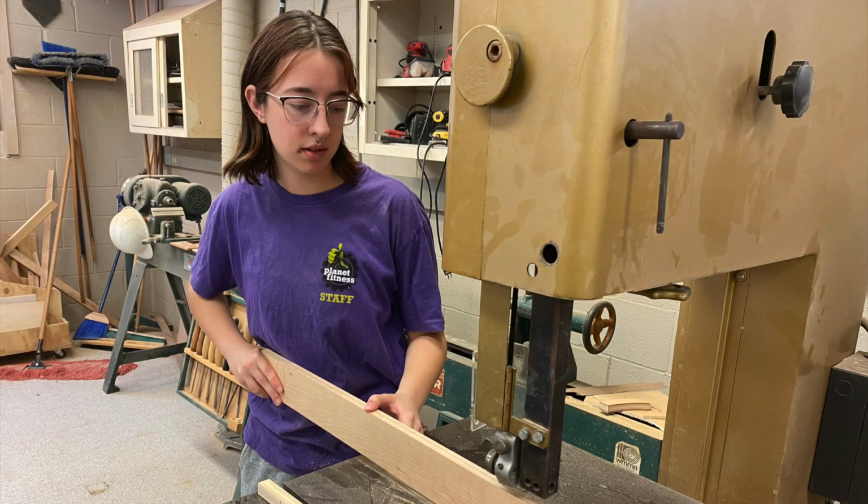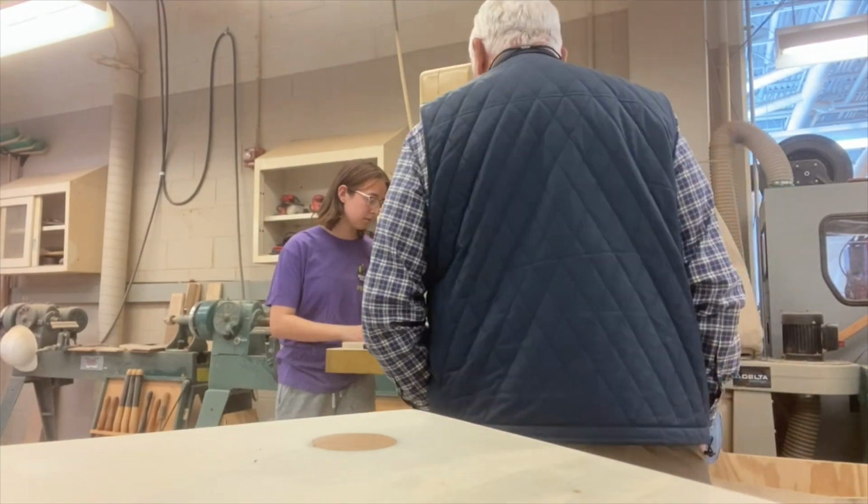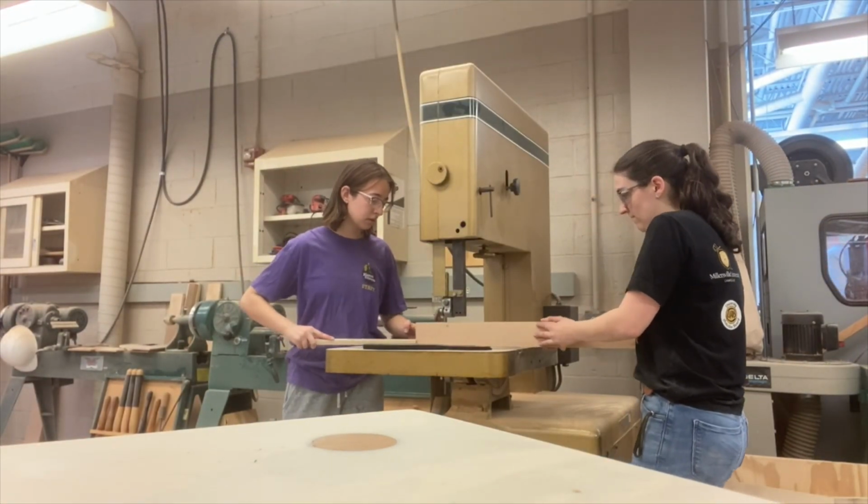We also were required to make boxes for these lures, which was then dropped from the project and made extra credit because we all ran out of time. So we got relatively far into that process though. We just didn't do the CNC portion, but we jointed, planed, cut to rip to the width, and resawed all of the boards and cut them all to width and length for the different sides of the boxes.